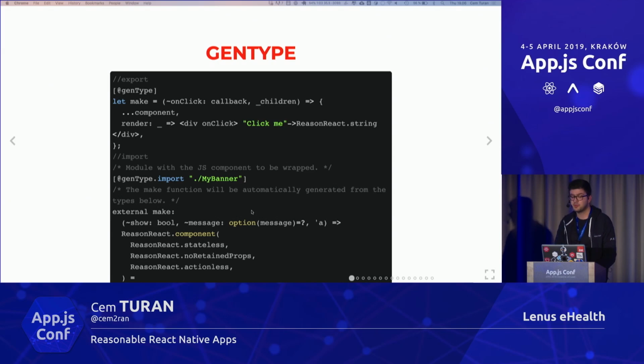Oh yeah, one very important thing about GenType is also that it provides a way to generate TypeScript typings and Flow typings. And this is the fallback strategy I alluded to in the beginning. This was the argument I used to convince my colleagues that Reason was a reasonable choice, and we had a way of falling back to TypeScript or Flow.